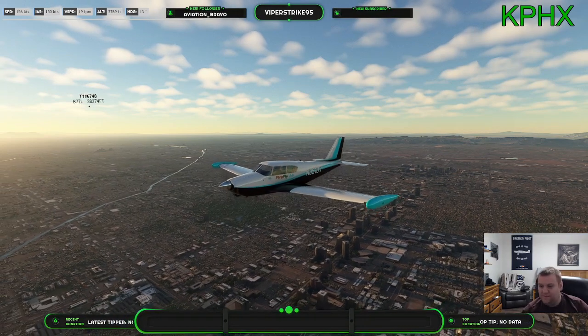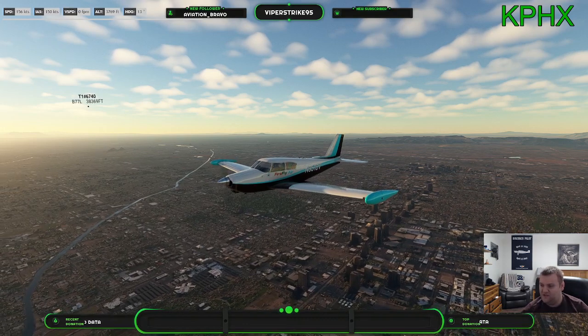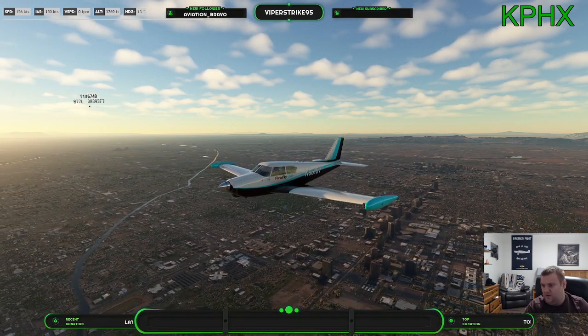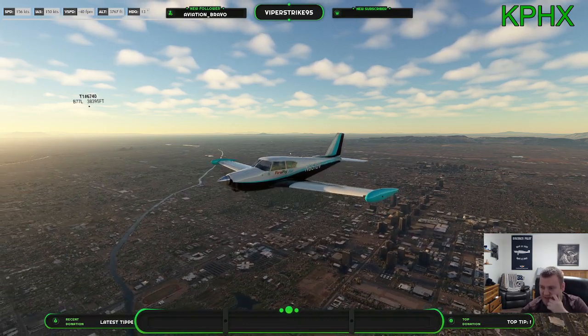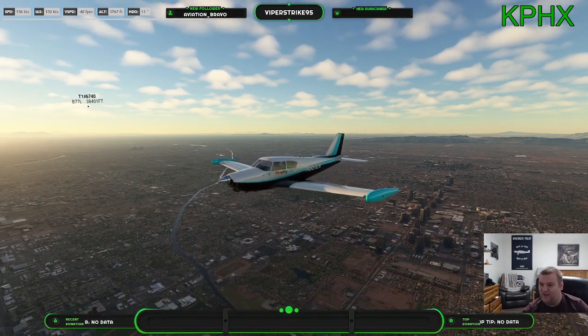Phoenix is also a pretty popular airport hub for some of our virtual airlines at FS Hub. Not ours though. RBA doesn't have any hubs in Phoenix. Instead, our hub's actually in Las Vegas. We will be flying to.